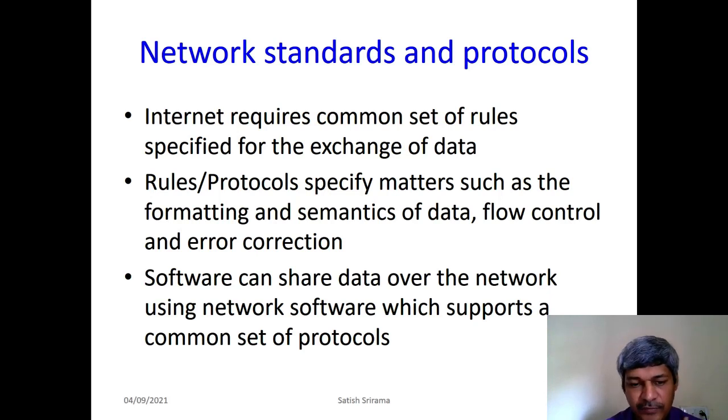The software which is being developed can share the data over the network by using this sort of network software. So network software is provided using which the distributed system software we are developing can share data over the network. These network software are developed and they support some common set of protocols. We'll be discussing the protocols slowly when we go through these codes, whenever they are necessary.